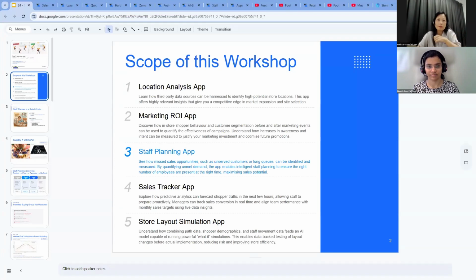Now, finally, we will introduce the store layout simulation app, and this is where it gets deep. This app is trained on millions or even billions of your customer path data points. Yeah. So how your customers move inside your store. It learns what people do in your store under different conditions. The conditions could be the weather, your store size, time of the day, your customer type, your store layout, all those. And it then creates a predictive model for how different layout or signage or merchandising changes would impact the engagement.